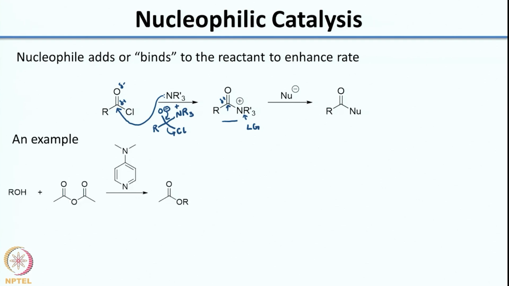I am showing you an example here. If you have an alcohol and you are reacting it with an anhydride to form an ester, what is seen is in the absence of the catalyst the reaction takes quite some time. Now you have a catalyst here, this is called DMAP. The DMAP helps in catalyzing the reaction. I have shown you the generic mechanism on the top. So what I want you to do is press the pause button and then go ahead and write the mechanism for catalysis by DMAP. Let us see if you were able to get the mechanism correct.